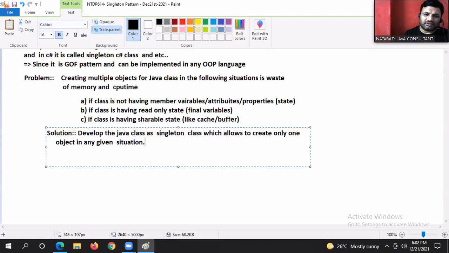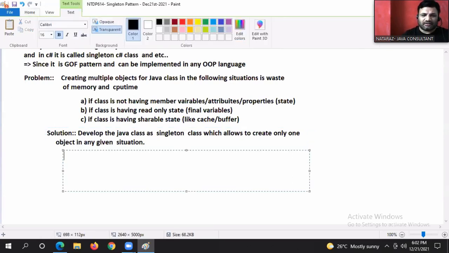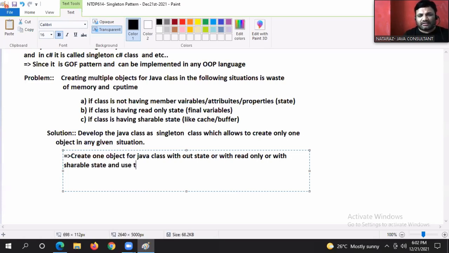Create one object for a Java class without state, or with read-only state, or with shareable state, and use that object multiple times.